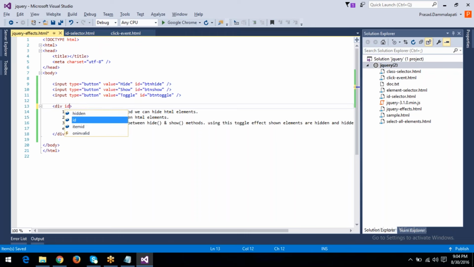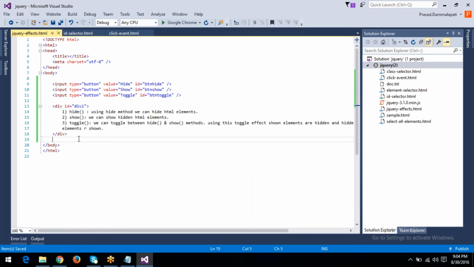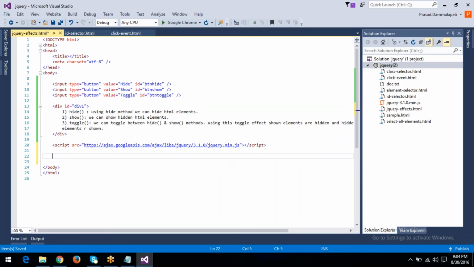So the ID for the div is div1, and copy this library and paste here.